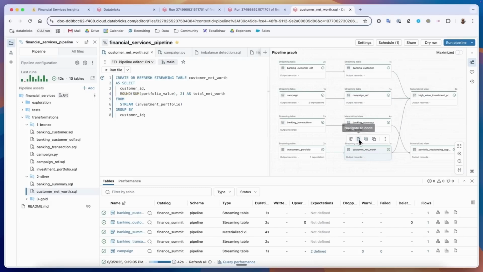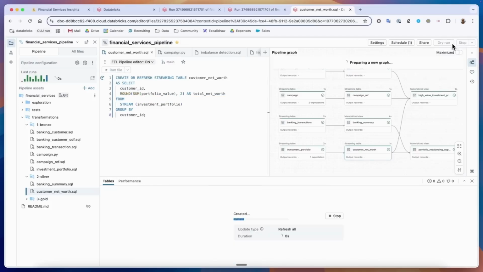All right, so let's take a look at the code behind one of these tables. And you're going to be a little surprised to see that there's actually very little code. And that is the power of declarative ETL. You're freed up to write your business logic without worrying about infrastructure. And of course, you can mix in SQL, but you can also mix in Python in Lakeflow Declarative Pipelines. So I'm going to run this pipeline in a moment. And I'm going to show you something really cool. This is powered by serverless compute for the best possible experience.